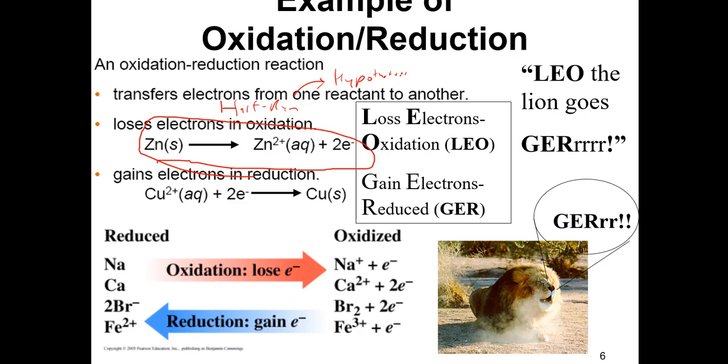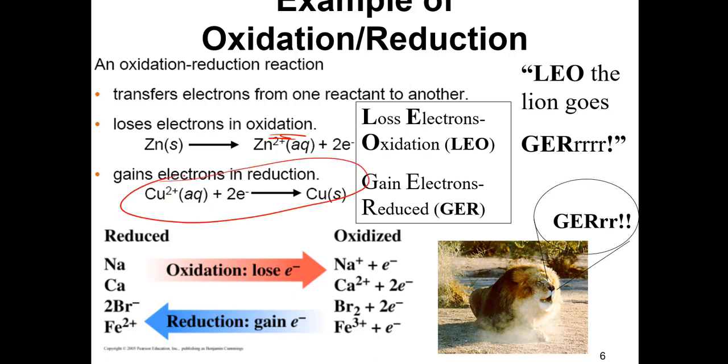You can't just have a half reaction for oxidation only or a half reaction for a reduction only. However, it allows us to visualize and understand this concept, so it's really popular in teaching students. So I'll be testing you on this and creating these hypothetical half reactions. So this is a half reaction for oxidation. Notice here's before, here is after the reaction arrow, and it gave off electrons, so it's oxidation.